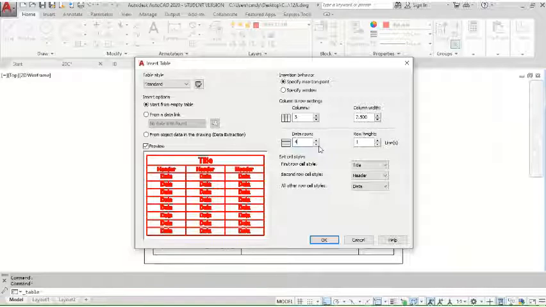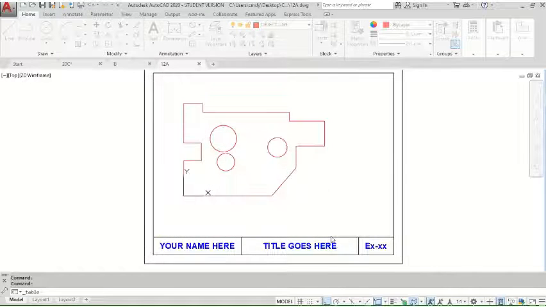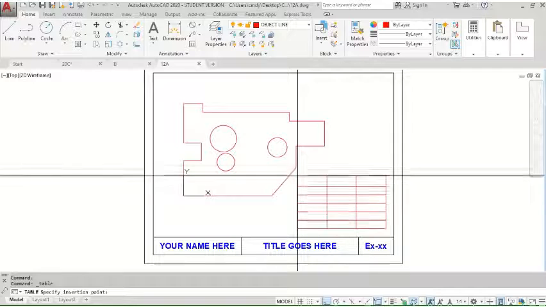Actually, so I'm going to take them down, 1.25 and 0.5. First row, second row, I'm going to turn all of these to data and say OK. And it says, where do you want this?